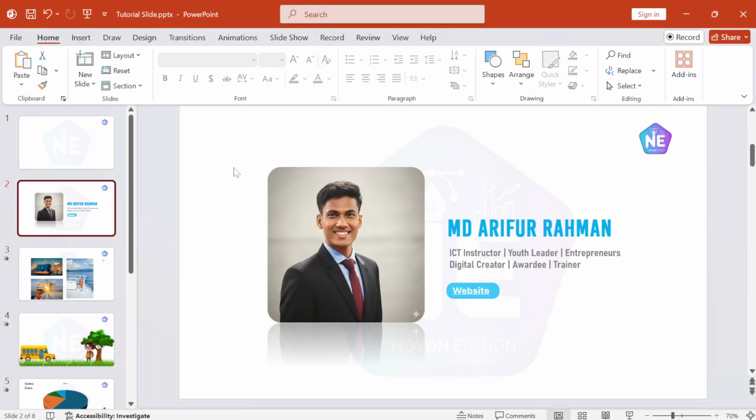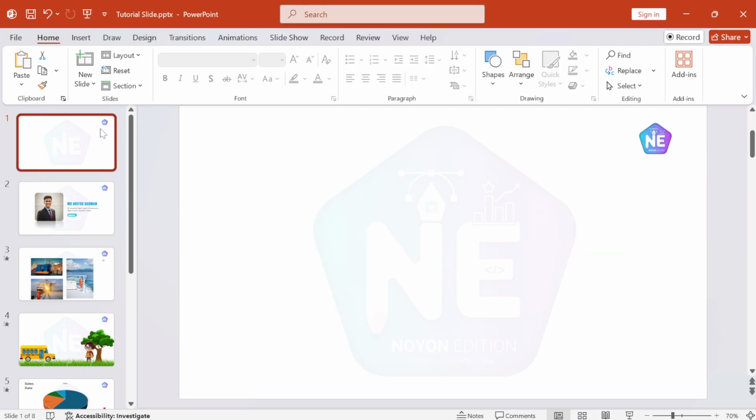Today, I'll show you how to easily insert bits, slide headers, footers, and page numbers in Microsoft PowerPoint in 2025. First, open PowerPoint on your computer and go to the presentation where you want to add these elements. Make sure your slides are in edit mode.